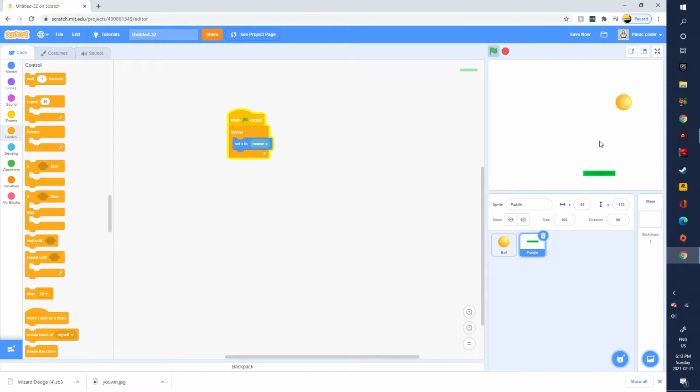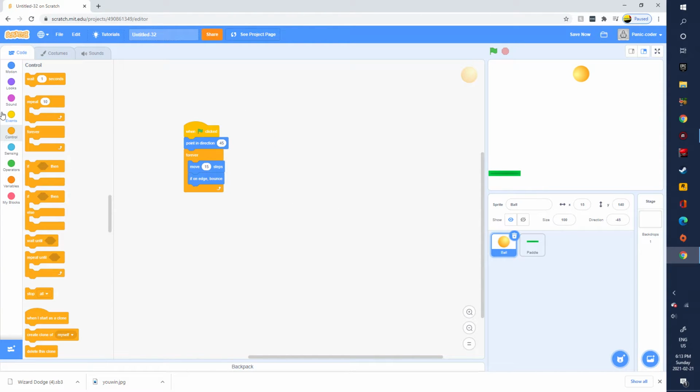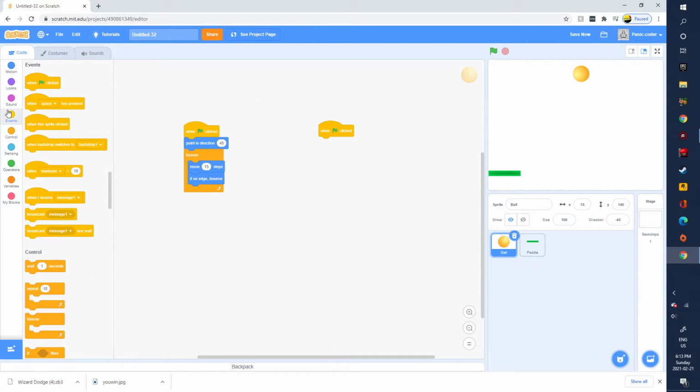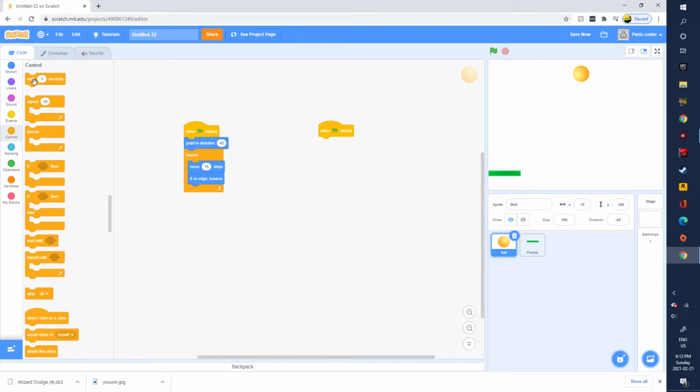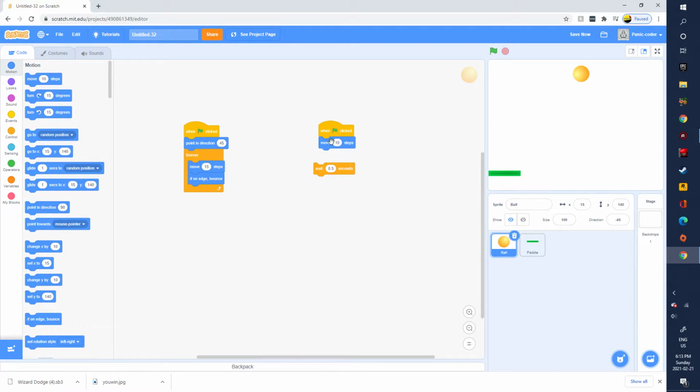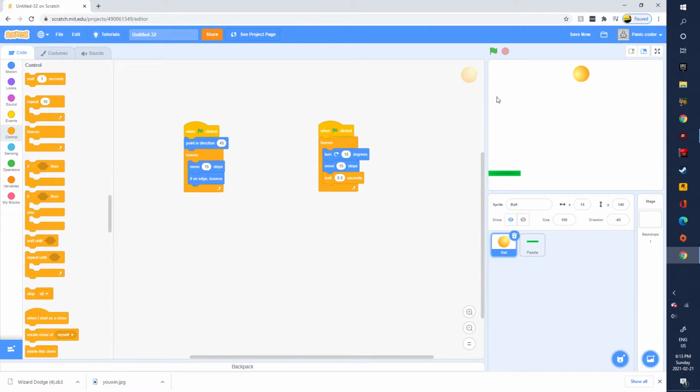So now when we click the green flag, we can move our paddle, but it won't make contact with the ball yet, because we haven't added that. So go back to the ball, do a when green flag clicked, and then go to control, wait 1 second, change it to 0.5, get a move 15 steps. It's going to say 10, but change it to 15, and a turn 15 degrees, make sure it's that way, change it to 180, put it above the 15 steps, and then put this right there at the very bottom, and then put it all into a forever block.